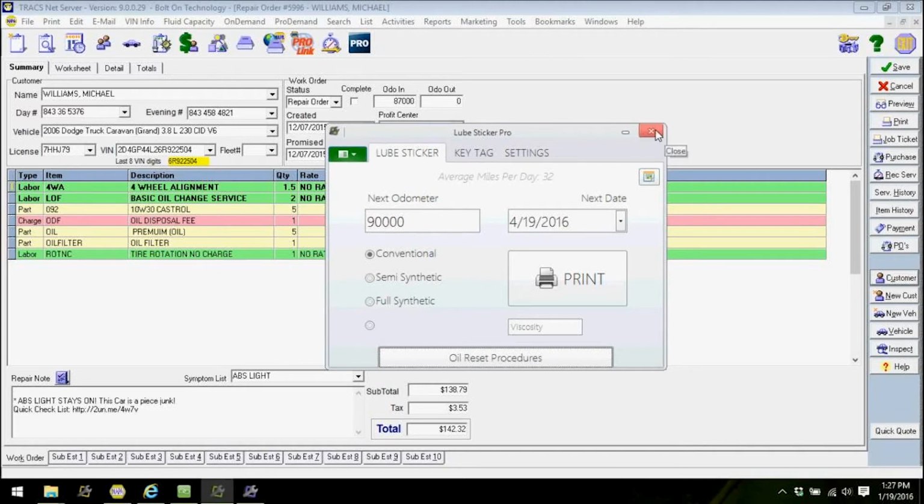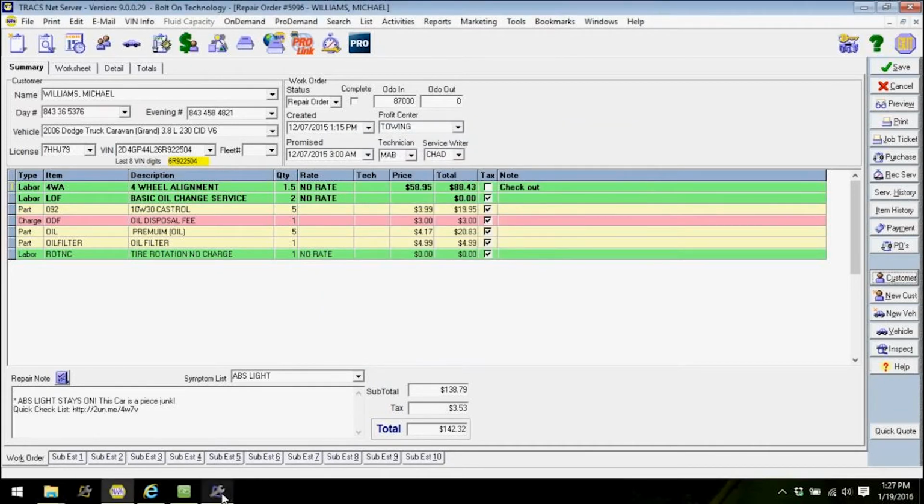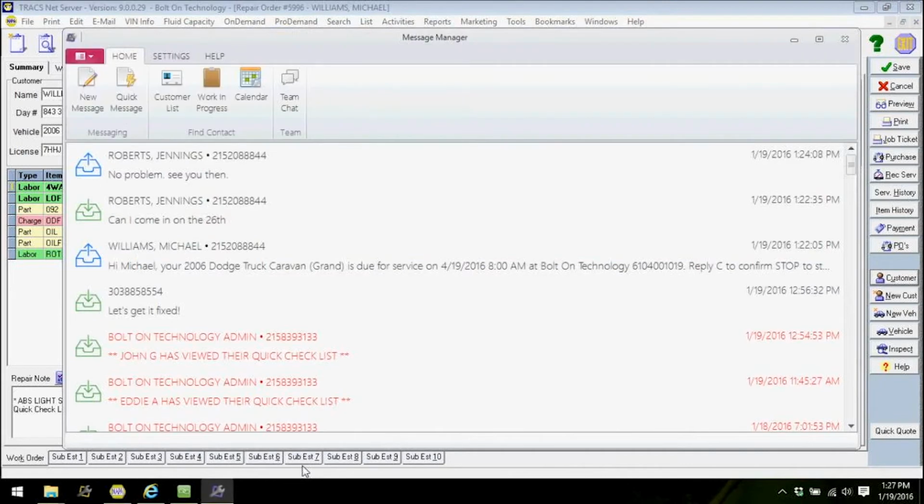All right. So that's going to lead us into the Message Manager, or the text messaging software. So think about all the times throughout the course of the day that we pick up that phone to communicate with our vehicle owners for whatever reason, right? We're constantly reaching out to our customers about their vehicle needs. We're letting them know their vehicle's ready for pickup. We're letting them know we have their estimate ready, whatever it may be.